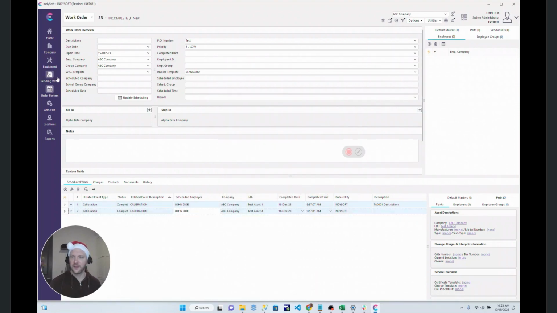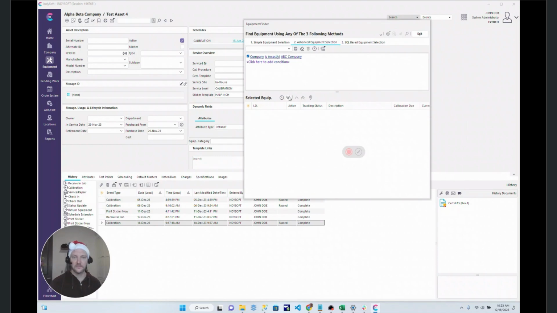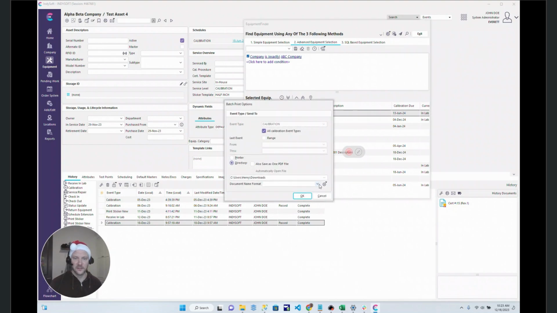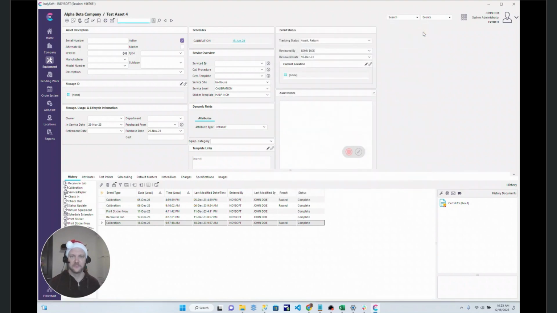That is also available from your drop down of searches. I just want to make sure for Equipment Finder and Event Finder. In Equipment Finder, you could technically press this button, print certificates, all equipment, and you would be able to see this option down here. Event Finder, it is actually a right click option after you multi-select and you want to use your calibration type events for that. So a little bit of a different concept there, but the same drop down will exist.